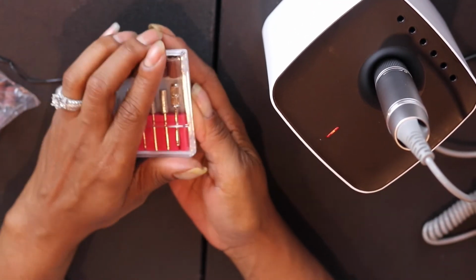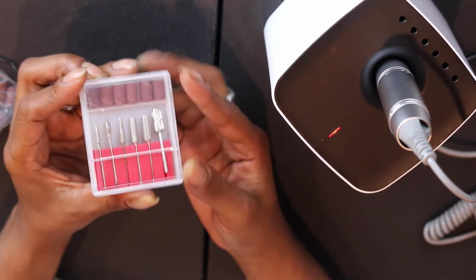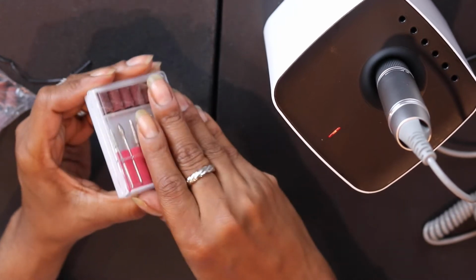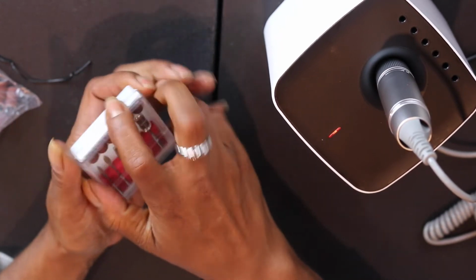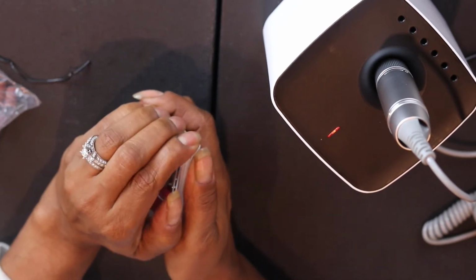Now here I'm going to be removing the drill bits that come with it, and it's 6 drill bits. I'm going to remove them and place them in the drill bit holder on the top of the machine.